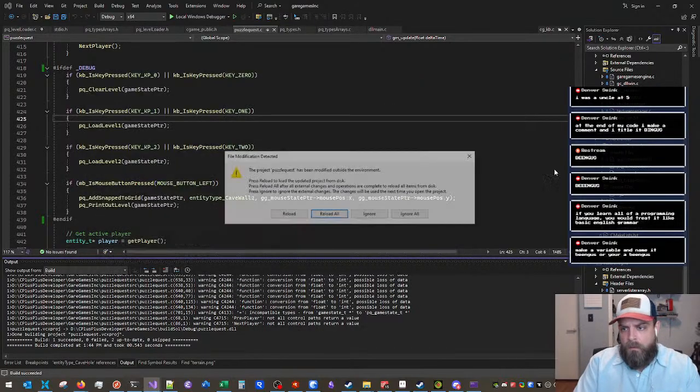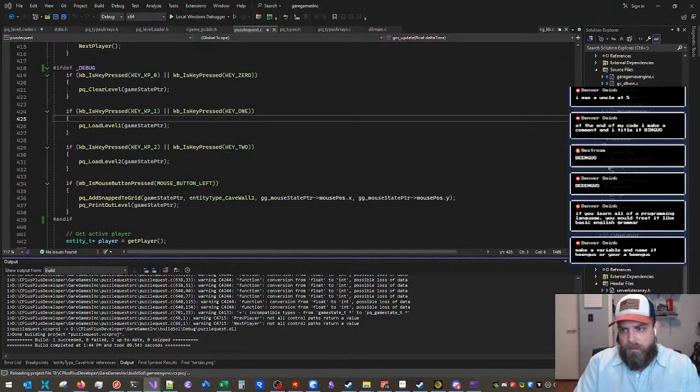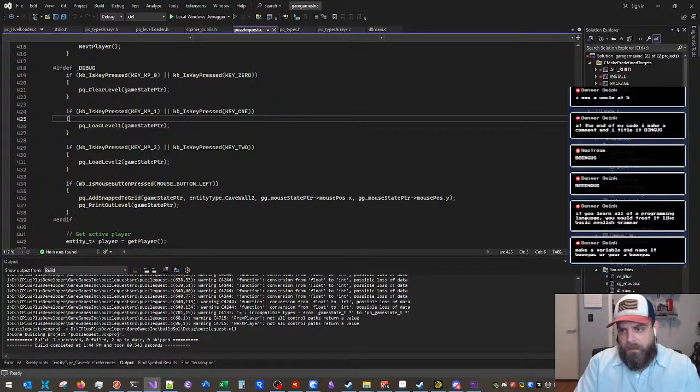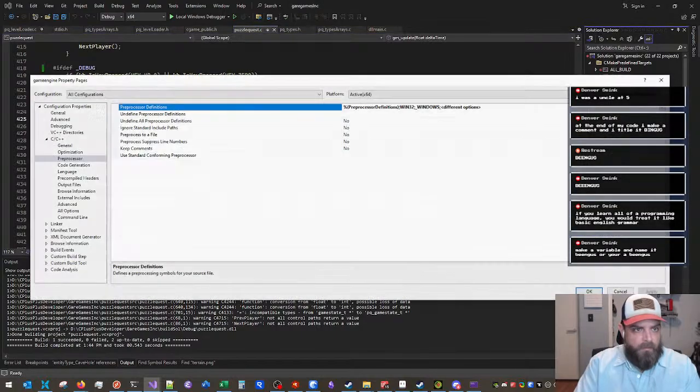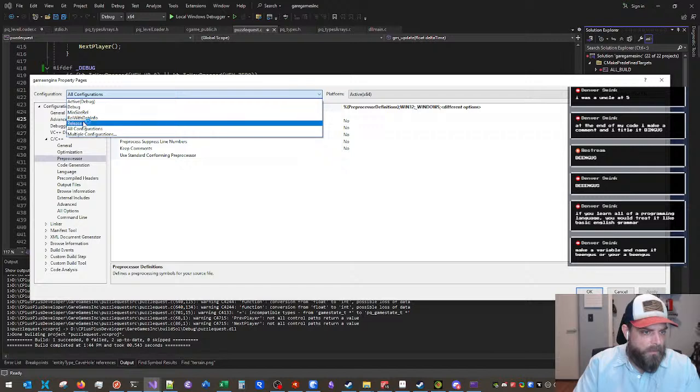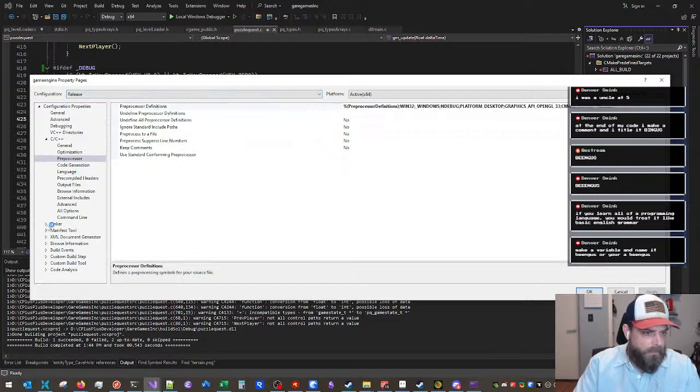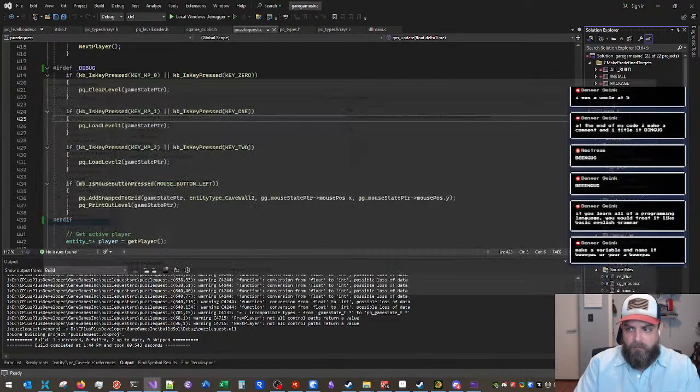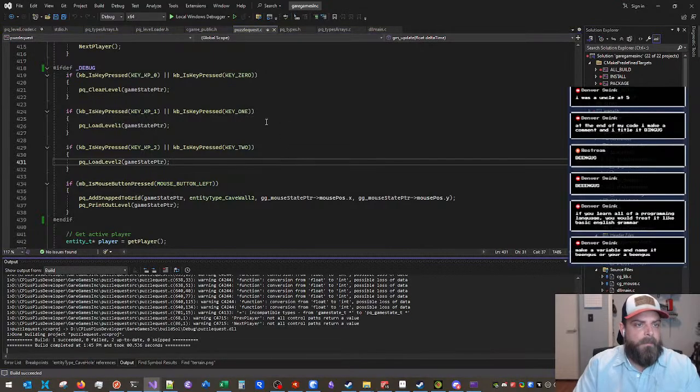Great. Shrink that, reload. So doing that would make sure that the game engine, when it's in release mode, does not have debugging info. Perfect. All right.